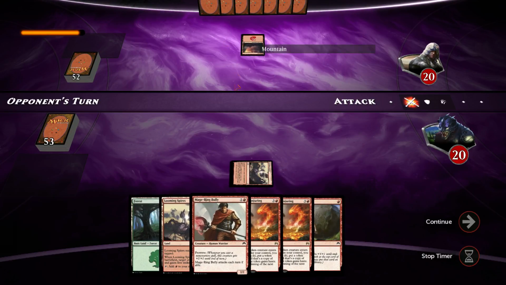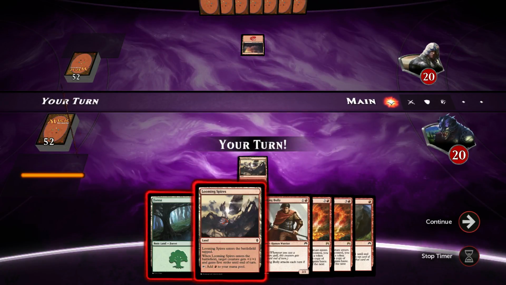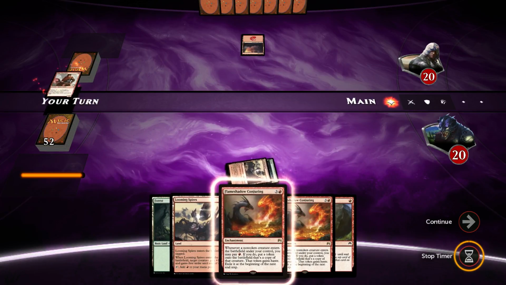Ooh. Well then, I really do hope there is no Twin Ball going for my Mage-Ring Bully. Let's drop a forest. Let's drop the Mage-Ring Bully.